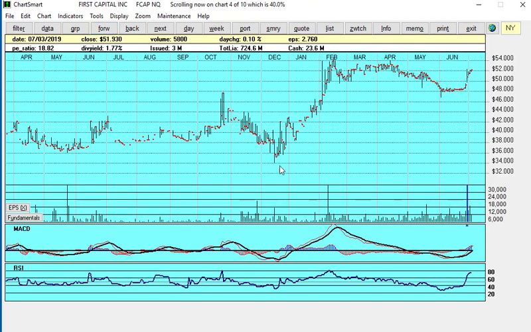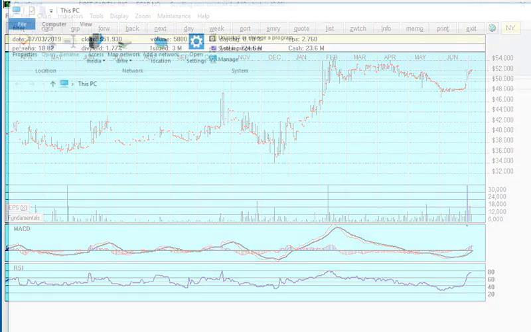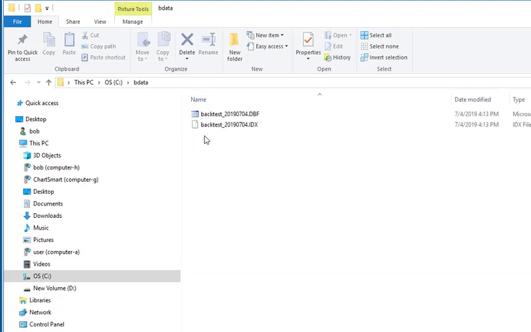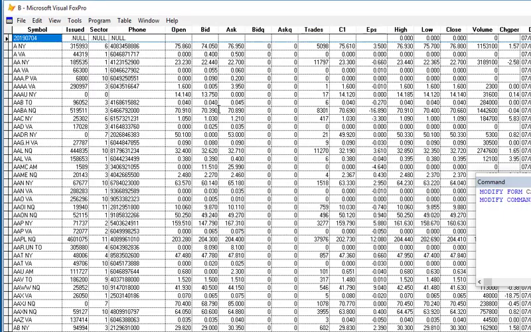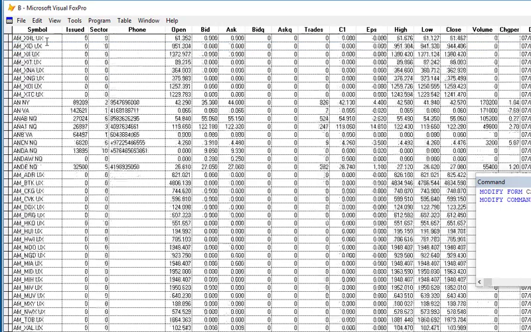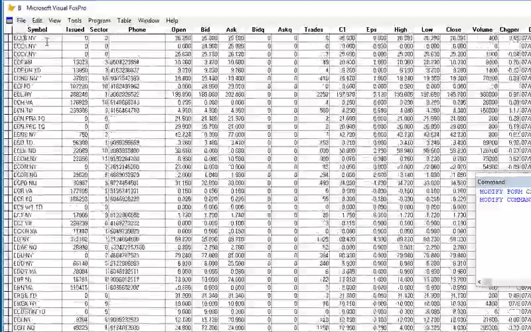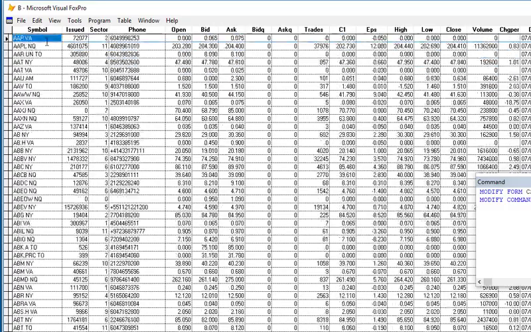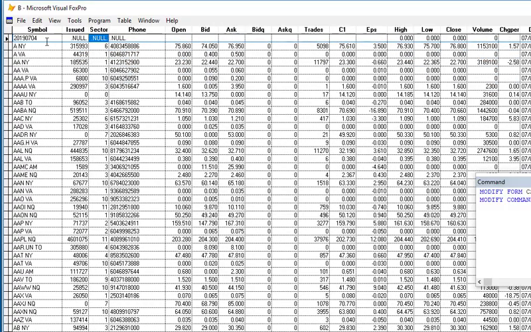Now that's because we're using these backtest files, and what I'm going to do is show you what they look like. I'm going to go into my hard drive here, and take a look at one, and as you can see, it's like a big spreadsheet. Down the left you can see here's the date, July 4th, and there's, for example, A on New York, and if I go down, all 12,000 symbols are there. And this is like a spreadsheet that you screen on, and normally software only has this for the current day.